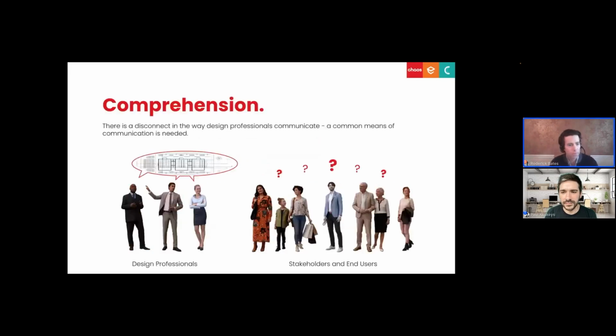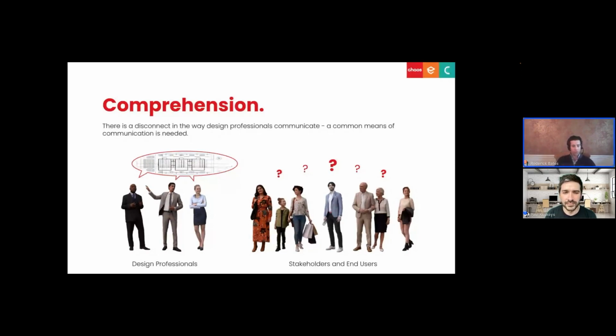So let's start with that first part, comprehension. It's easy to say, well, everything we're doing is really simple from the perspective of a designer. But part of that is that design professionals have been using certain tools for communication within their profession that require a certain amount of training and experience to even interpret. So if you were to show someone a floor plan or a section drawing who isn't a design professional or hasn't seen that type of interface, you're going to get a lot of question marks, because that's not the way that people have grown to see the world. So you're going to end up not having that comprehension that's so necessary for engagement.